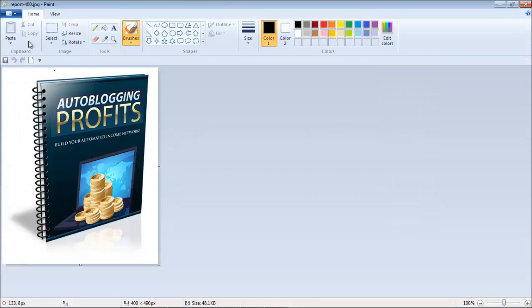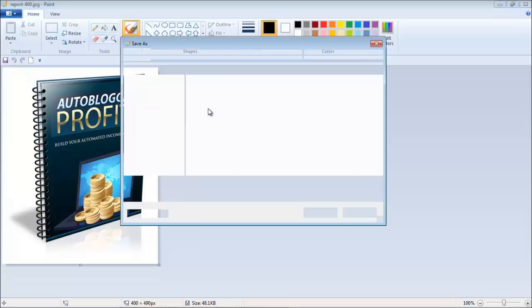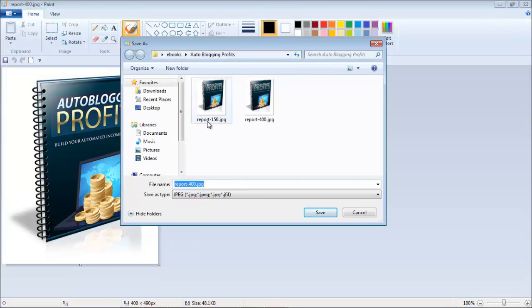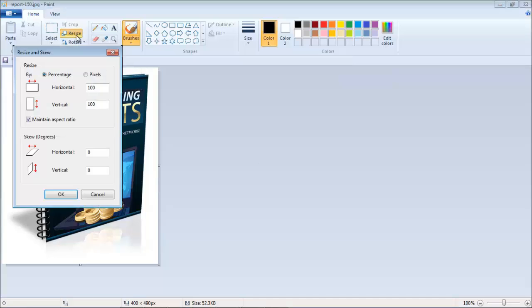Once it is opened in Paint, I saved it with a new name, using save as, and I gave it the name report-150. Then I resized it. Click on resize, click on pixels, and select 150 as the width, and the height will be automatically adjusted.